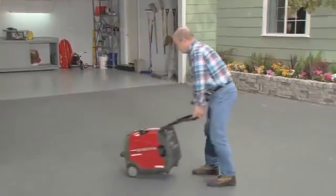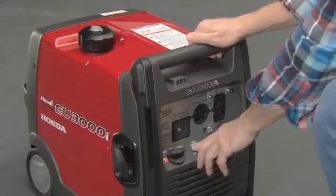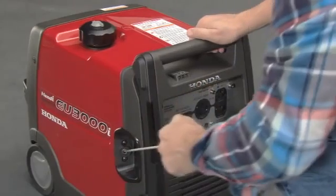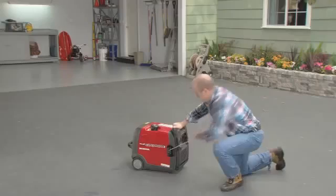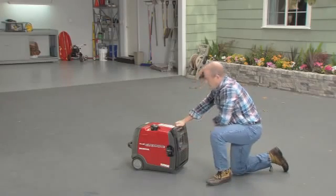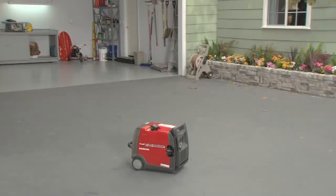To start the generator, turn the fuel tank vent on, the eco throttle switch off, and the engine switch to the choke position. Lightly pull the starter grip until you feel resistance, then pull briskly away from the generator. After the generator starts, turn the engine switch to run. Allow the generator to warm up for 2 to 3 minutes before supplying electrical power.